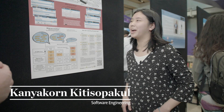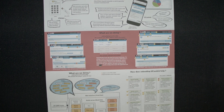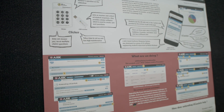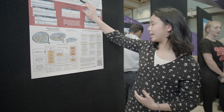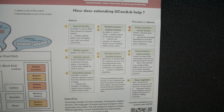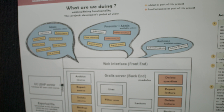My name is Proy — actually my full name is Kanyakon Kiti Sofakun — and I'm studying software engineering fourth year. Before, the university used clickers which are quite expensive and have limited input options. There is an existing system called YouCanAsk which has a lot of lecturer functionality but not admin functionality. So my project is about extending the admin functionality. This is going to be deployed this upcoming summer, and if people want to they can pick up this project from next year.